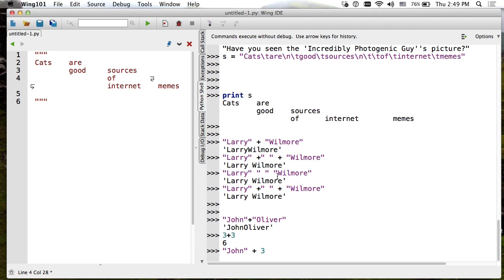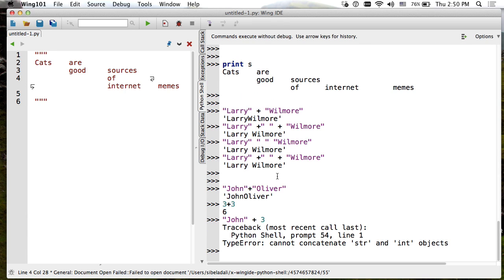Does it make any sense? It should not work, but in the past, Python proved me wrong. Yes, all right. It tells me that I cannot, so basically, here's what happened. When you started with a string and then it said plus, now Python has an expectation that the next thing should also be a string, right? I was confused because if you start a string plus, it should be another string.